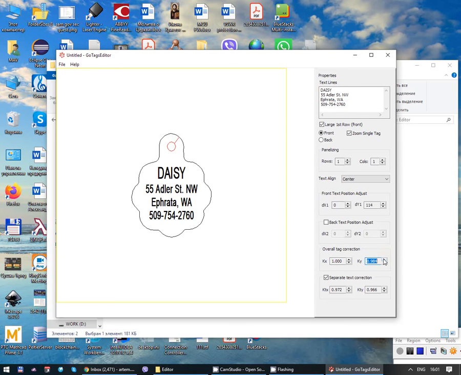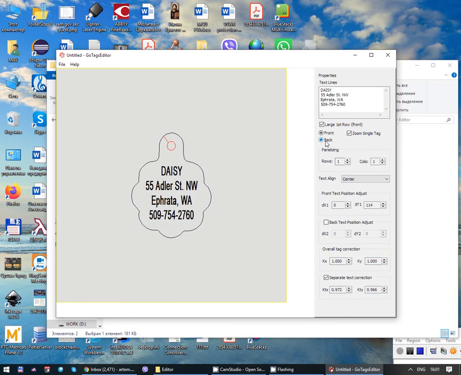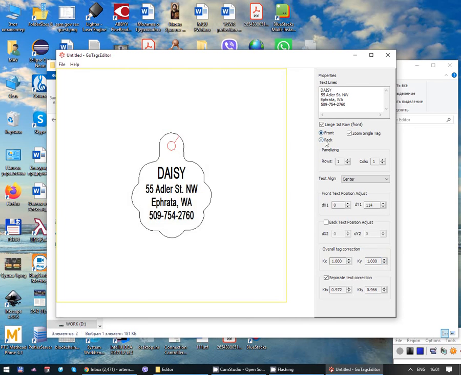So the defaults are 1.30. Let's leave it as is. No correction means 1 and 3 zeros. I shrink the text a little bit to respect the border around the tag. So I think that I will be satisfied with this position.